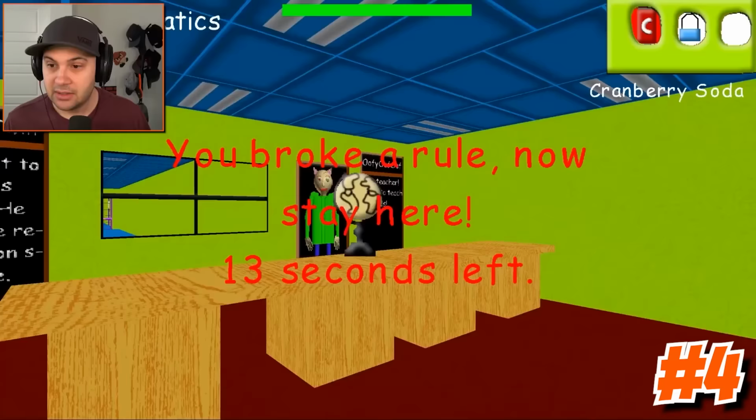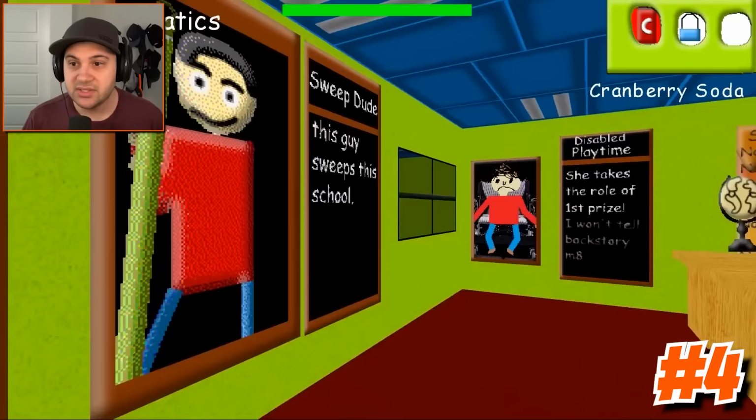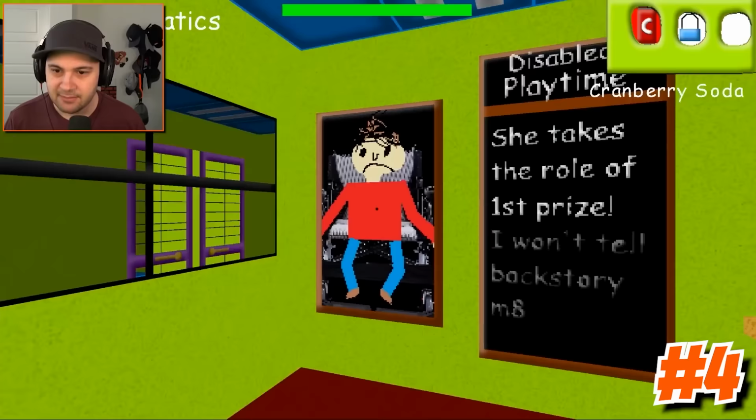Okay, hold up. Mr. Andrew, he will send people to detention if they break a rule. He's also a Roblox friend, BTW. Sweep dude, this guy sweeps this school. Disabled playtime. She takes the role of first prize. I won't tell backstory, mate.